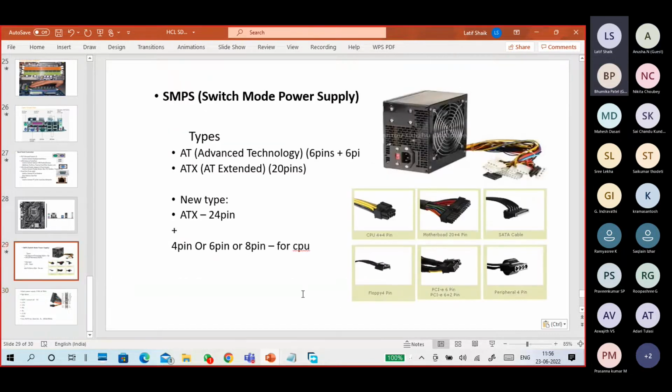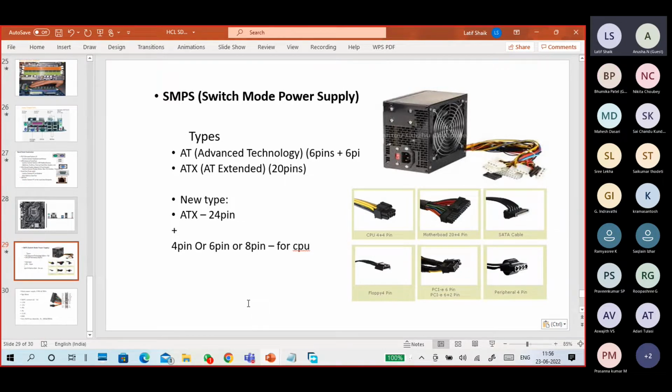Okay, so this is about your SMPS, guys. Switch mode power supply, ATX power supply. Currently we are using ATX. In ATX also, different types are there. Earlier days 20 pins, nowadays 24 pins. Additionally, 4 pin, 6 pin, 8 pin extra connections are to be connected on the motherboard, along with the 24 pin ATX.